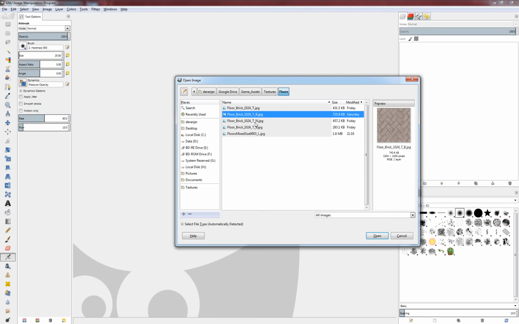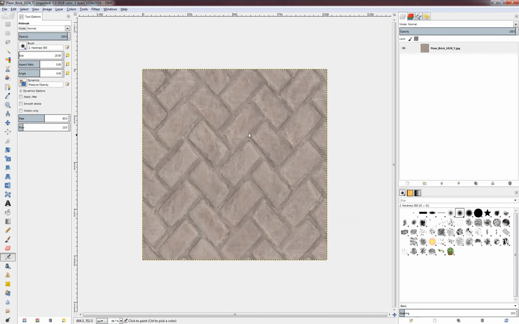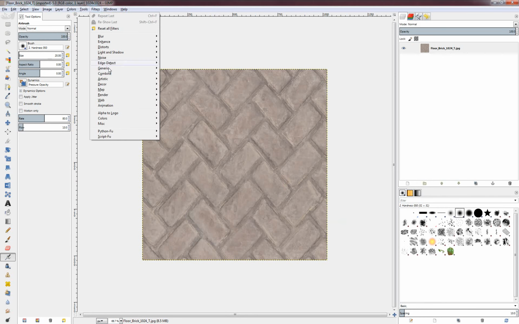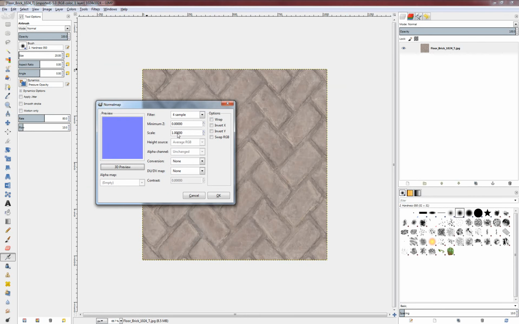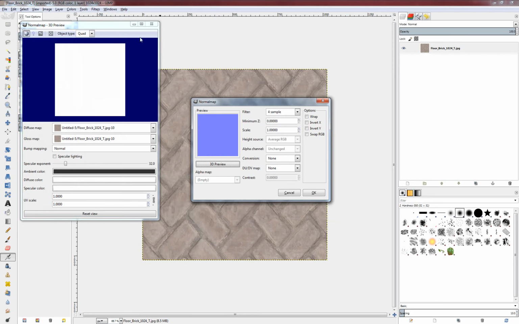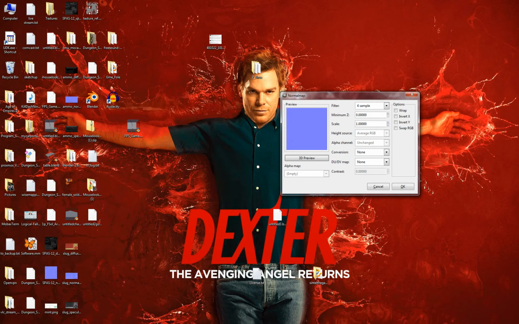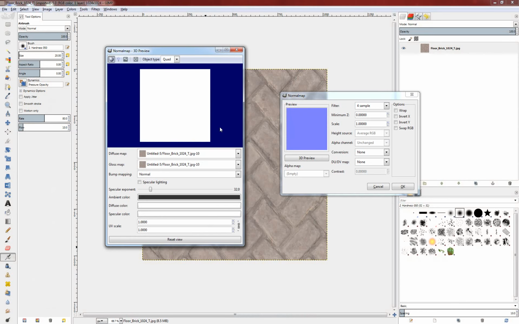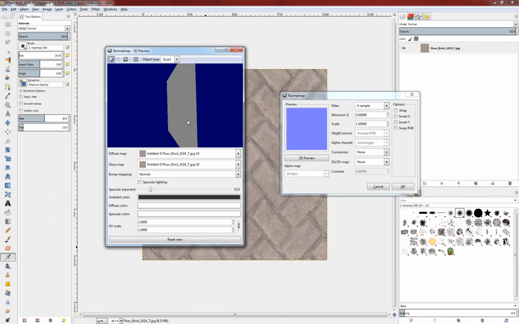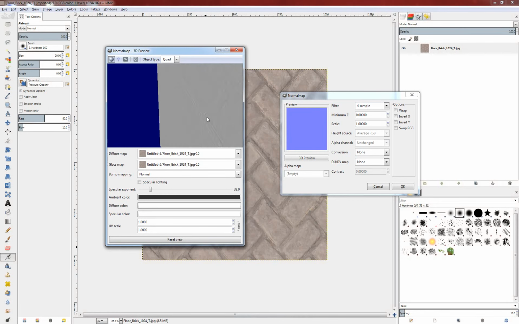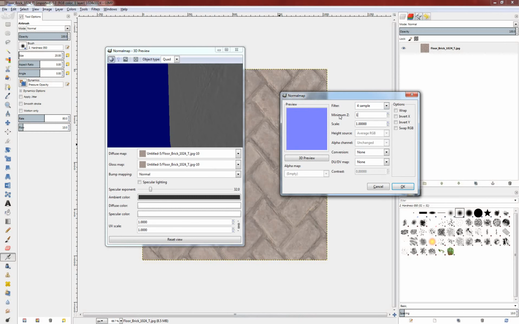We want to create at least a normal and a specular map. So we're going to open our regular one. GIMP has plugins that you can download, and you'll have to download these. Normal map plugin right there. It creates a normal map. What you're going to do is hit 3D preview. A normal map is just pretty much bumps. It adds bumps and depth to it. I just minimize that. Alright, so you can zoom in and take a look and see that tiny little bit of bump, but you might not see enough. So let's see if we can.